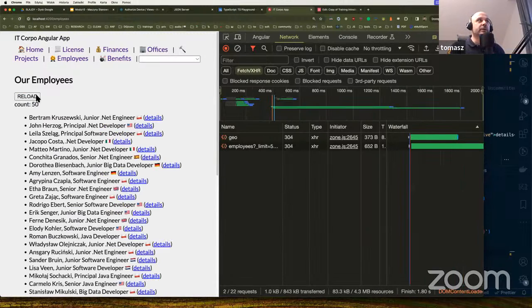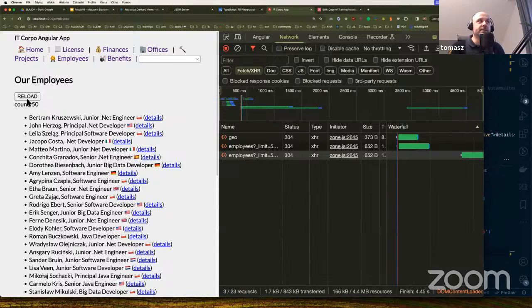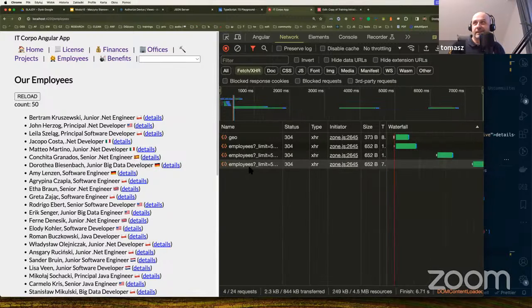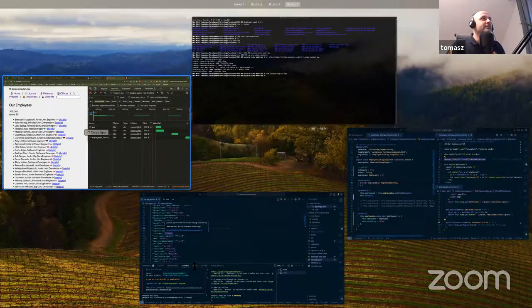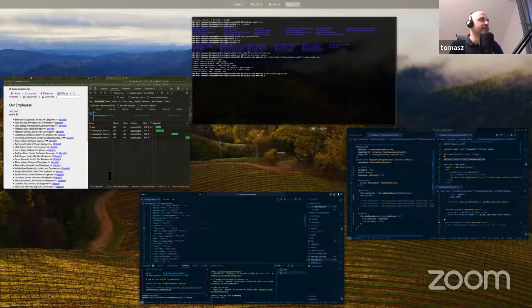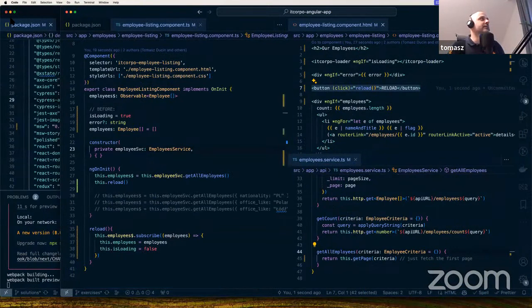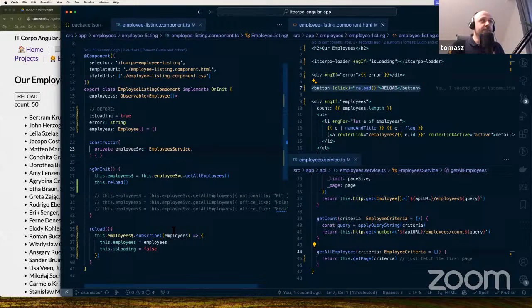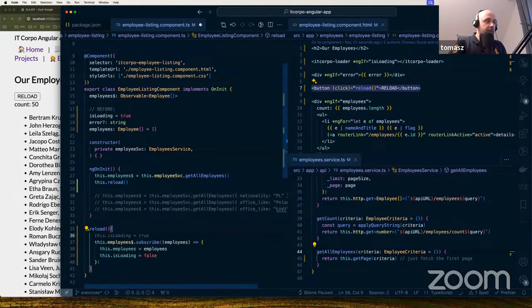But when I click reload, as you can see, the request goes out, but we have forgotten about setting up the loader. So let's add the loader. Let's get back to the repo over here. I'll just close the irrelevant one. So initially, we forgot to set this.isLoading equals true.